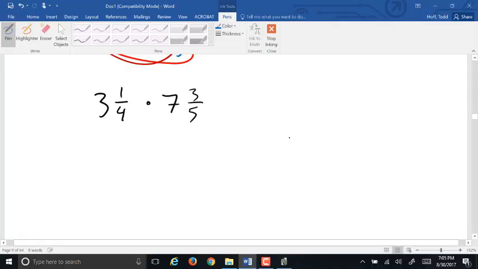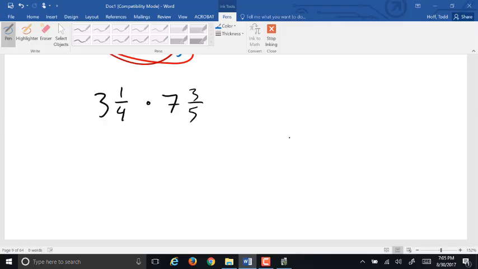Okay, that is what we usually do. You can't actually multiply mixed numbers, but the process for multiplying mixed numbers is extremely difficult. I issued this challenge for several years, and then somebody actually did it, so I had to stop. I issued the challenge that if you could actually show me how to multiply those as mixed numbers, I would give you an A on the first unit of the course, and somebody actually did it. So I can't do that anymore. But I've had one student in 17 years that actually knew how to multiply the mixed numbers.